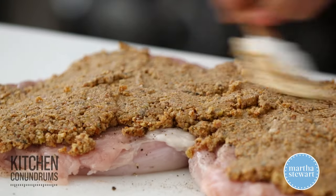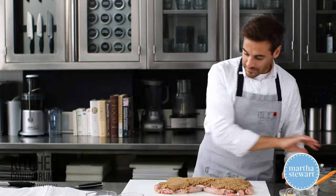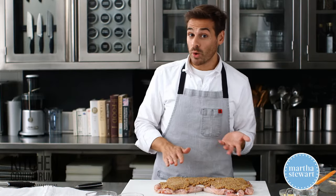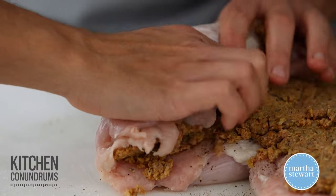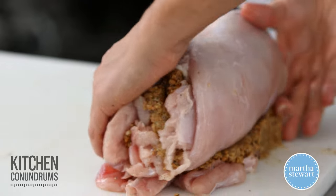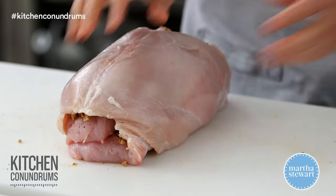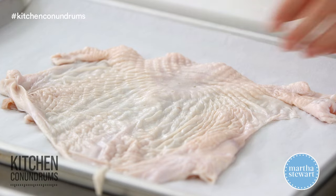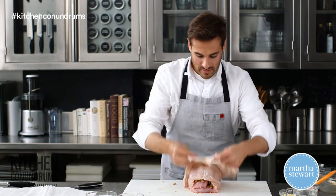So I have all the stuffing, just spread it and press it down. And now what you're going to do is roll this turkey breast up. Starting at the short end, roll it up as tightly as you possibly can. Turn it around here. Now we have a nice compact shape, and we're going to take the skin and place it over top.